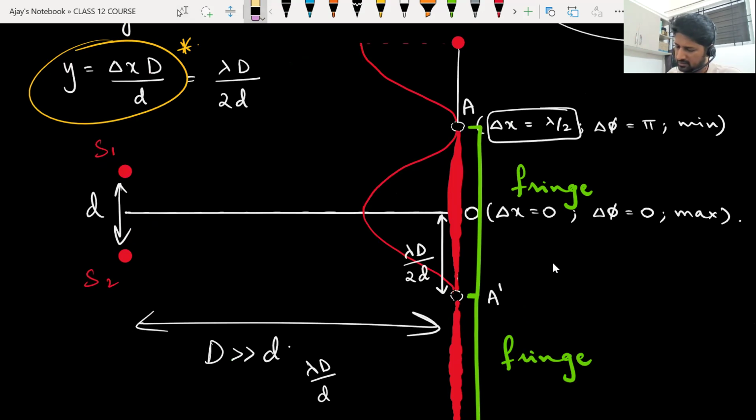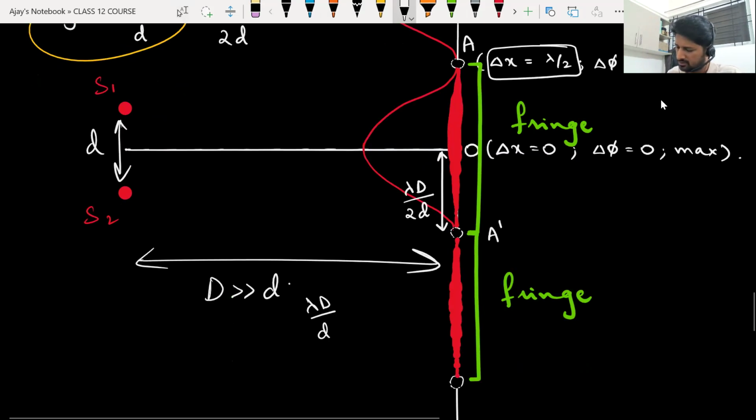You take any point on the screen. For example, you take this first maximum, the red dot that you see at the top. Let's call it B. O is the central maximum. For the central maximum, the number given is 0. It's like the 0th maximum. B is called the first maximum. And you will have one first maximum on that side of O, and one first maximum on this side of O also. You'll have a point B dash here. There also you can see there's a bright spot. I have shown varying intensity, so that spot is not seen separately, but that is also a maximum. This is also called the first maximum.